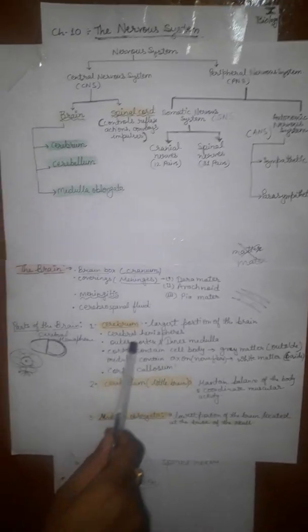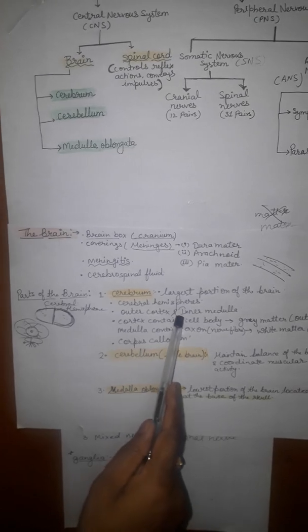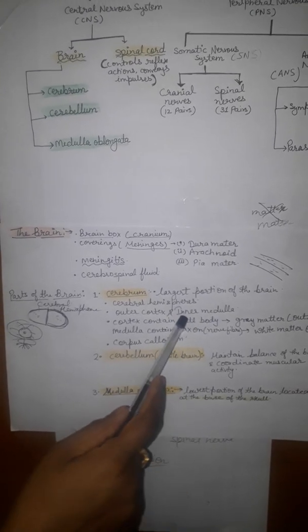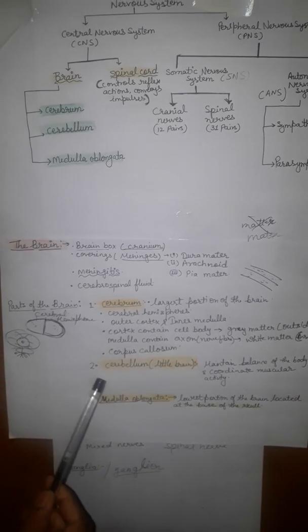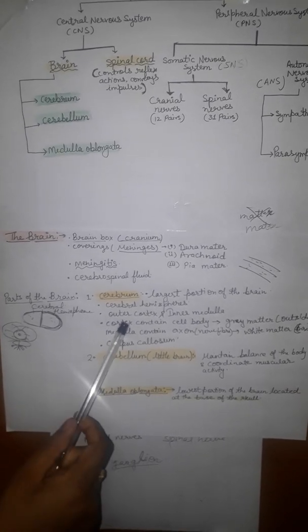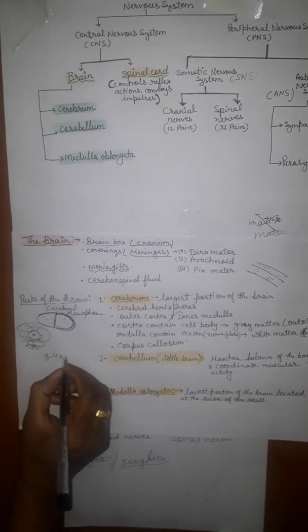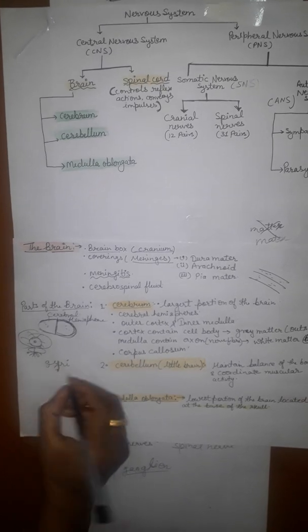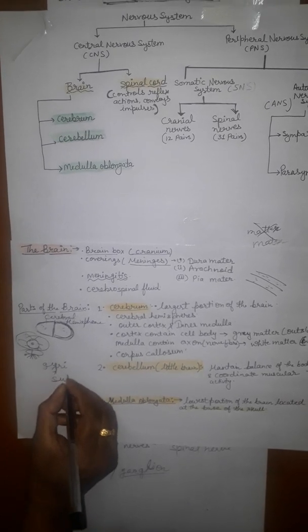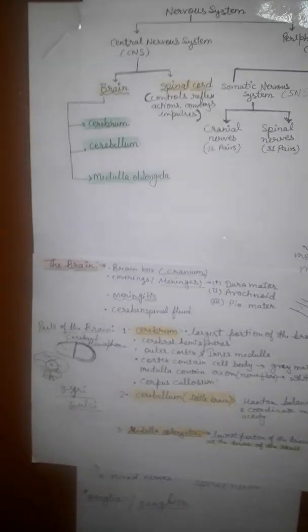The outer portion, cortex of the cerebrum, contains cell bodies of the neurons and being greyish in color is called the grey matter. It is the layer of grey matter which is folded to form the convolution. The folds are called the gyri and sulci. Folds occur in the brain, that is gyri.